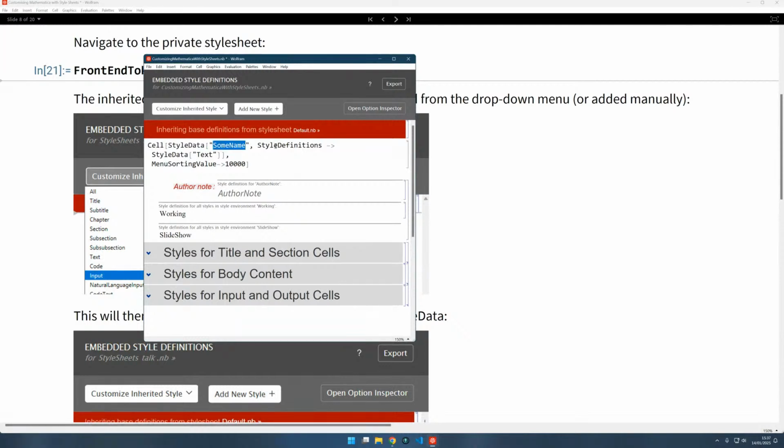Style data, some name, style definitions that inherit from text. And then we can now go in and change any options we want. This menu sort and value, by the way, it just tells Mathematica's toolbar, which I've got disabled here, kind of where to sort this style. Let's delete this for now.